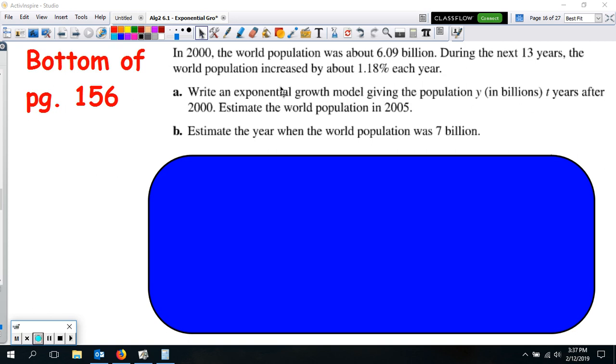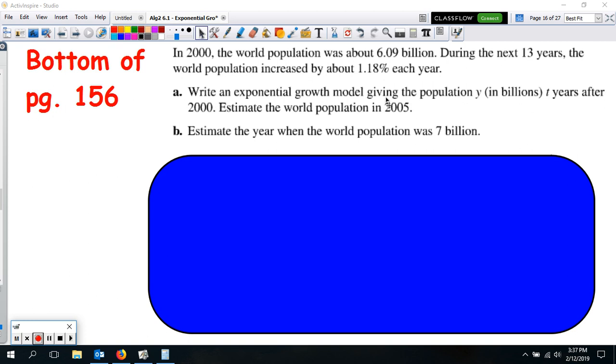This is a very real problem to us today. We're in 2019 at this point, and it's going to be different than it would be, and we can figure that out. Or whichever year we're in, we can figure out what that is if we just use that percentage rate. Now this sometimes fluctuates, but again, they're saying it's about that for each year. So in 2000, it was a little over 6 billion people.